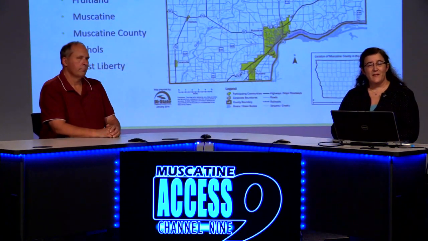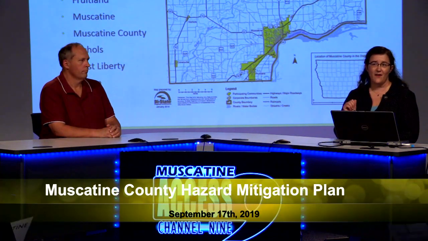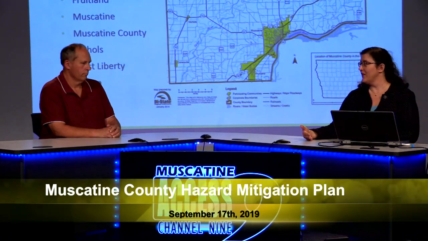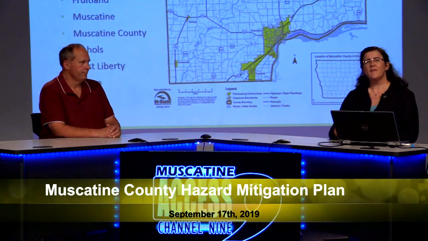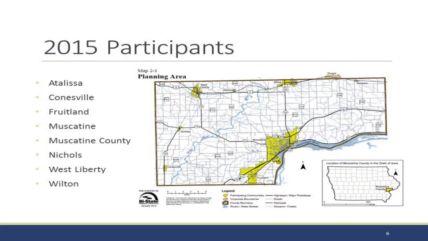So in 2015, when we put this plan together, most of the jurisdictions within Muscatine County participated. The two exceptions were Stockton and Durant. And Durant didn't participate because, as you can see on the map, most of Durant lies outside of Muscatine County and within Cedar County. So they actually participated in the Cedar County plan, which is still current and will continue to be included in that plan.